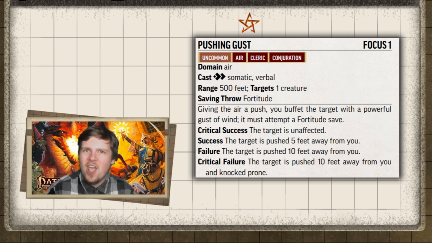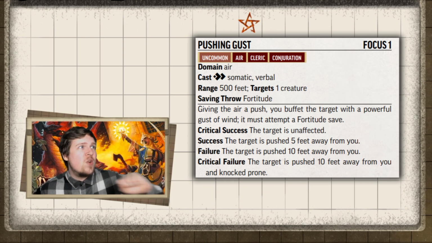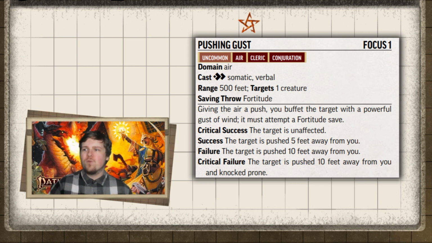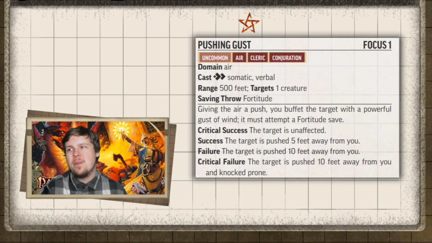If your GM lets you really play with this in roleplay, and lets you use it on things like doors or windows, or create a fake wind blowing through the leaves of trees, it could be a little bit better. But rules as written, it can only be used on a creature. It says one creature. So rules as written, 1 out of 5 stars, could definitely be better.